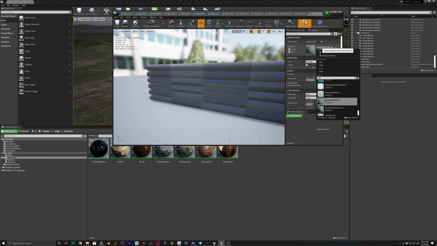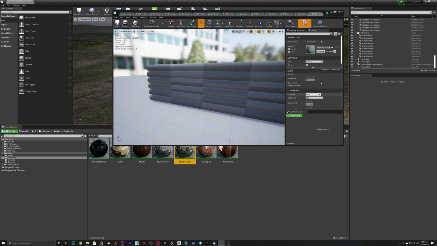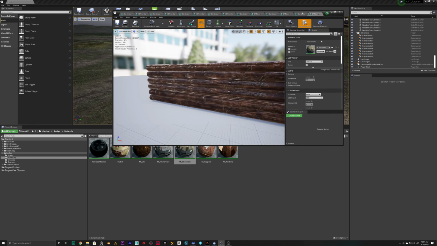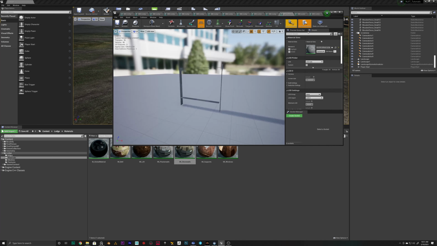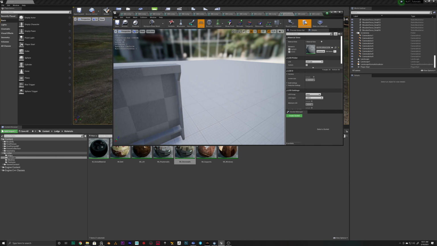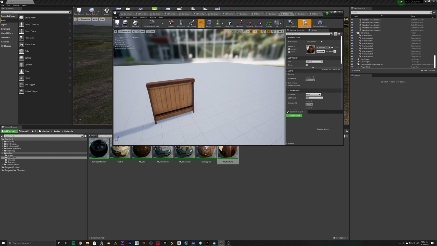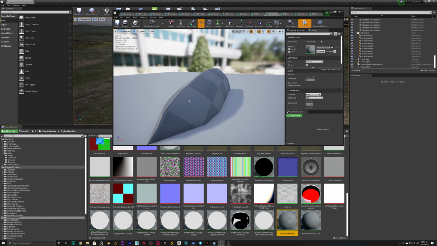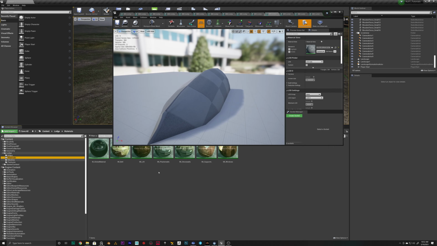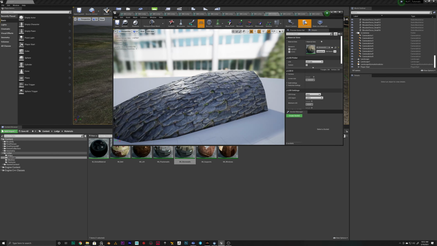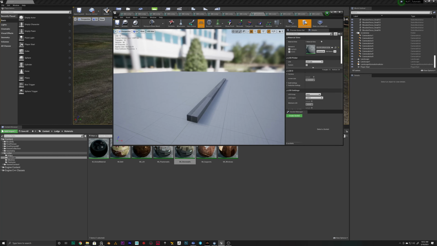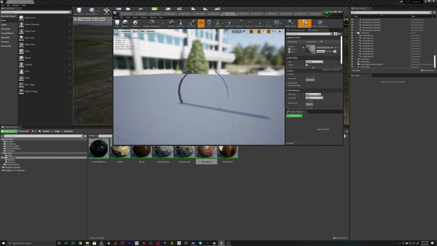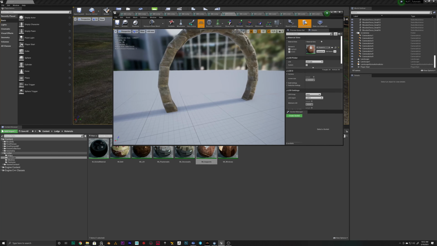Then this is walls. Walls. This is windows. Into materials, stone walls. Supports. Supports. Supports.